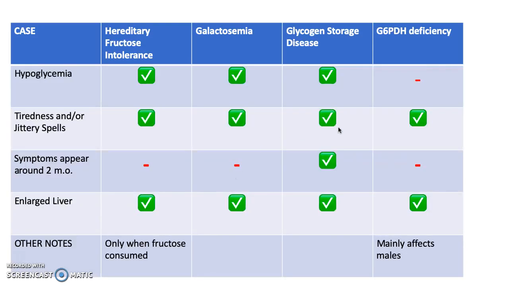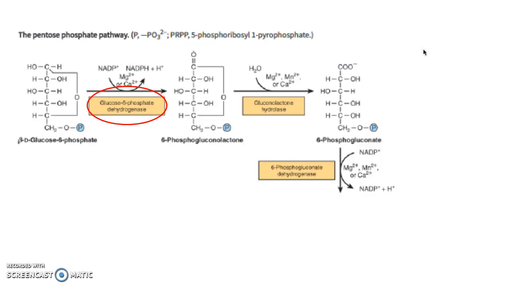Now looking at option D, which is glucose 6-phosphate dehydrogenase deficiency. This immediately seems unlikely since it's an X chromosome inherited disorder, meaning it's very unlikely to occur in a female patient. In glucose 6-phosphate dehydrogenase deficiency, the oxidative phase of the pentose pathway, which yields ribulose 5-phosphate and NADPH, is interrupted. And we have a small segment of the pathway illustrated here.